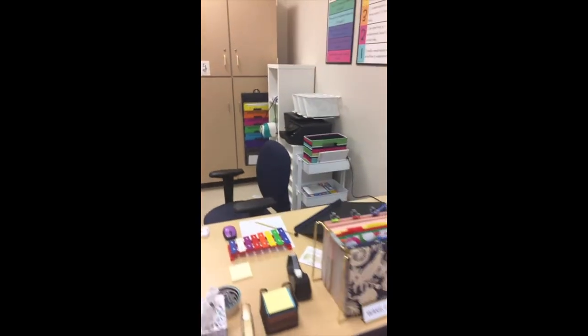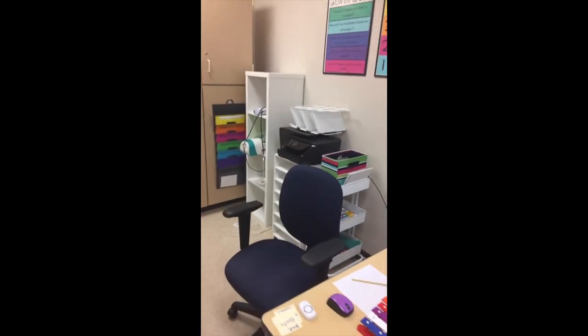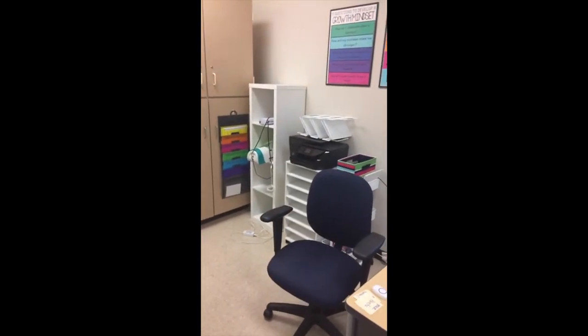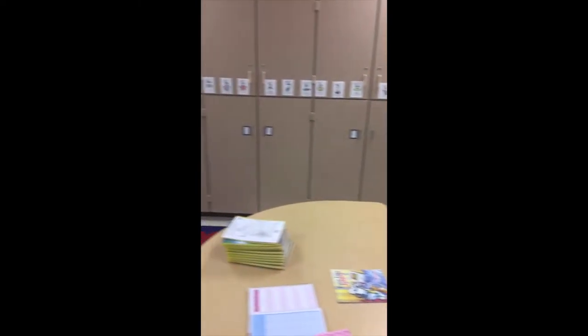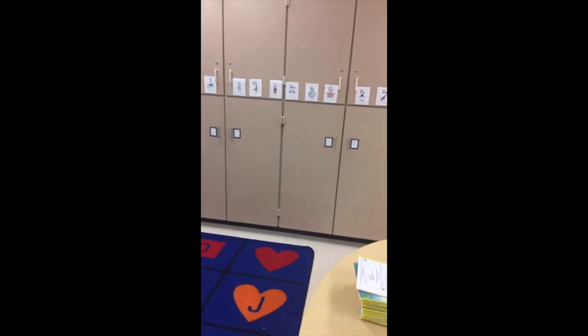My desk. I'm actually on my way out the door to go and get a truck for Ian to come and remove that shelf that's there. The tall one. I was originally going to use that as my stage, but I don't want my kids jumping off of it, so he's going to take it.